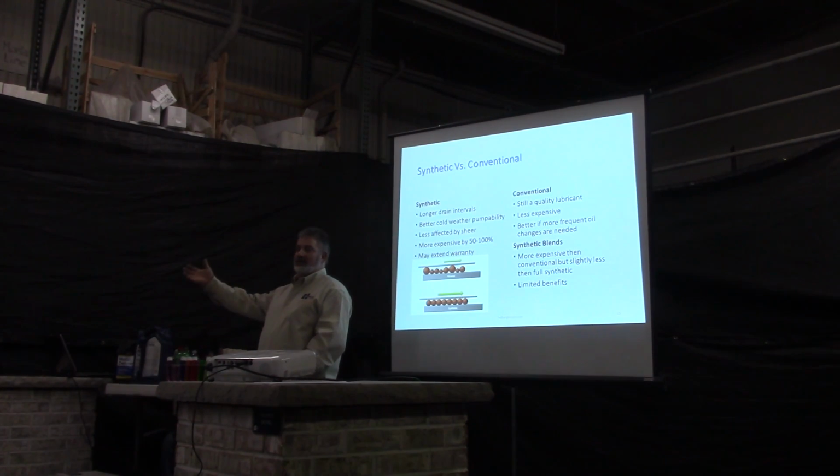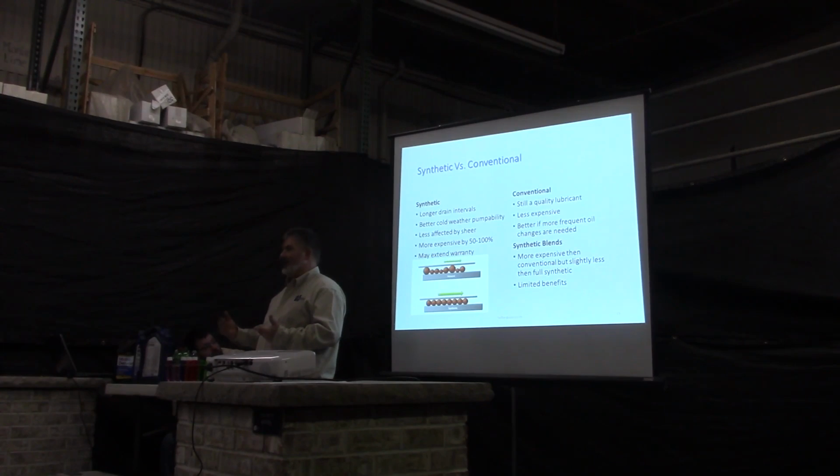A lot of our off-site locations, we don't get there often enough to change them, so we'll run a synthetic out there. We use like a 5W40 that we can use all year. We can extend our oil drains a little bit, and on that, it works pretty good. On the equipment we have close to home, we use conventional oil. It's cheaper. It's still a good quality oil, and we get to see the piece of equipment more often, do more maintenance to it. That's our plus, is we get to see it more often. I'll go over the advantages and disadvantages, and you guys can make your choice on what you like to use.